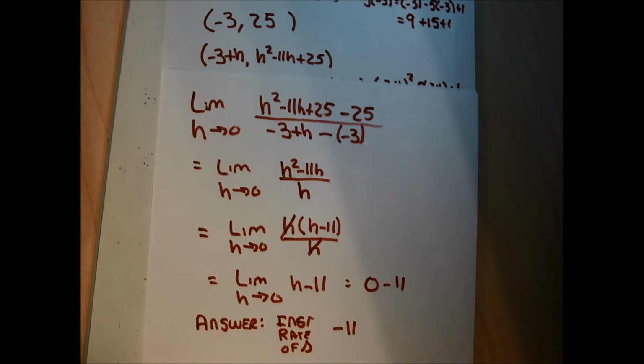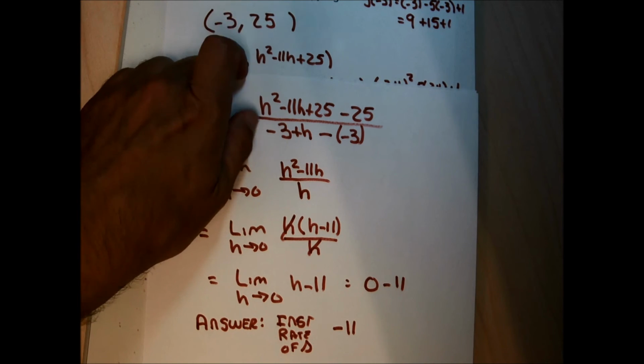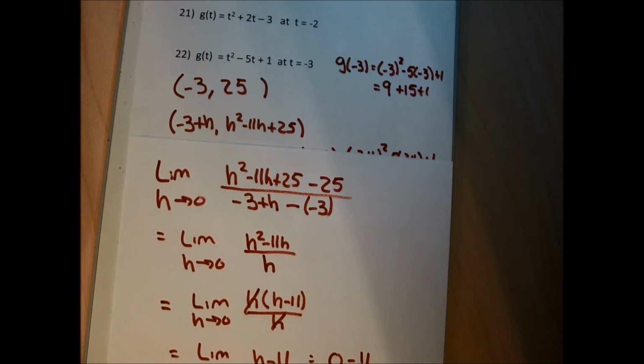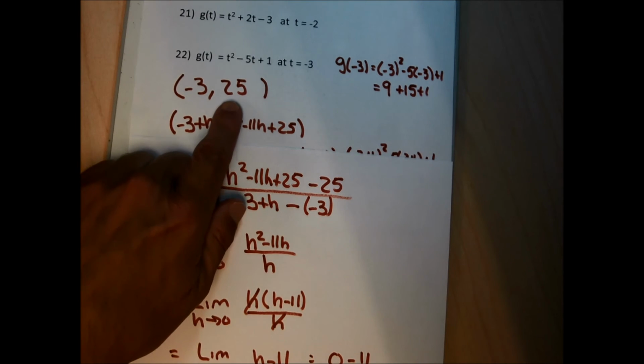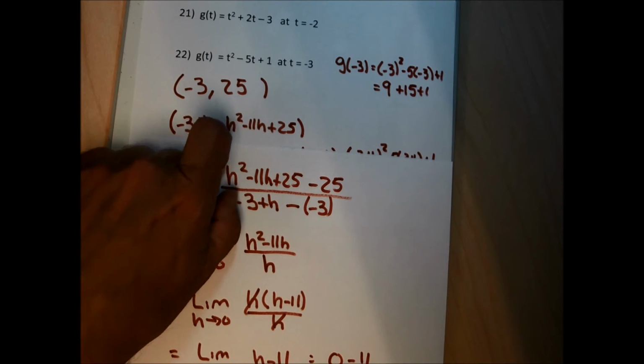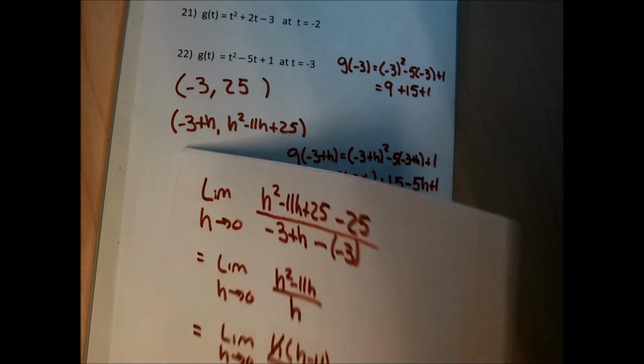So now I'm going to graph this, and I know that my window has to at least go up to 25 on my y's. I'm going to make my y's go up to like 40 just to be safe. Now I'm going to sketch a graph. I'll find the vertex, which is going to be a fraction on my calculator. Your 21 won't have a fraction vertex. I'm going to label the vertex, and I'm going to label the point negative 3, 25, and I'm going to draw in the instantaneous rate of change line, which is going to have a slope of negative 11. I'm going to check it on my calculator.